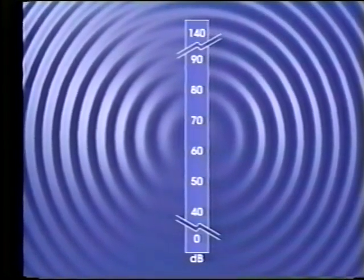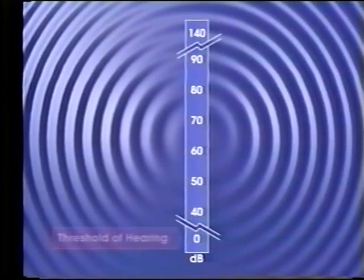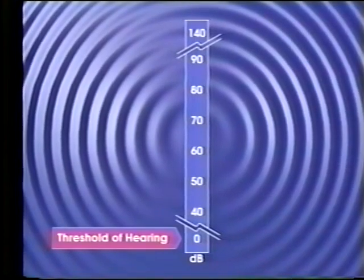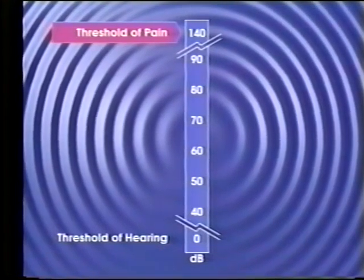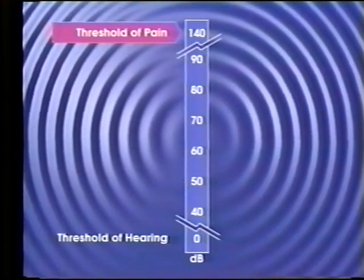Because of this wide range, these fluctuations, called the sound's energy, are measured on a logarithmic scale known as the decibel scale. A value of 0 decibels is equal to a pressure fluctuation of 20 micropascal and corresponds to the threshold of hearing for most humans. A value of 140 decibels is equal to a pressure fluctuation of 20 million micropascal, which is the threshold of pain for most humans. Following are sounds encountered in daily life and their approximate decibel values, so that you can begin to equate numbers with actual sources.